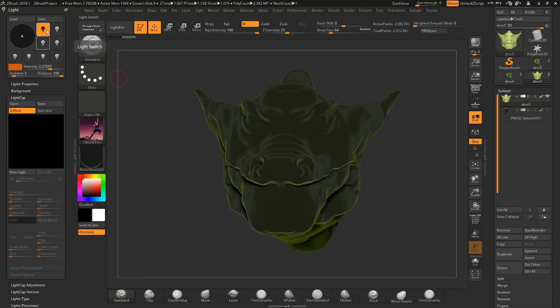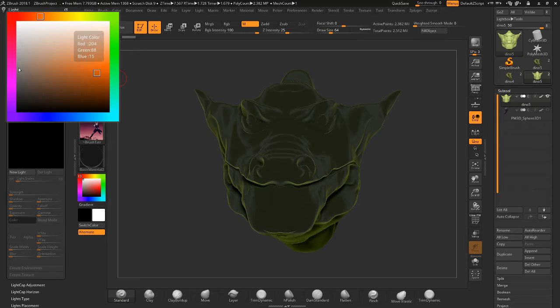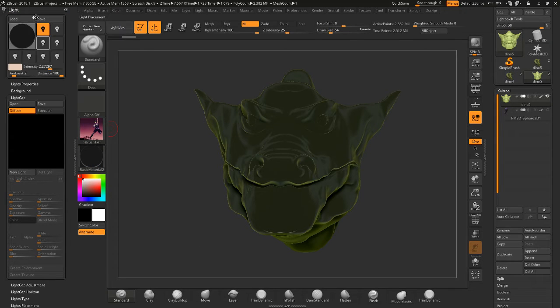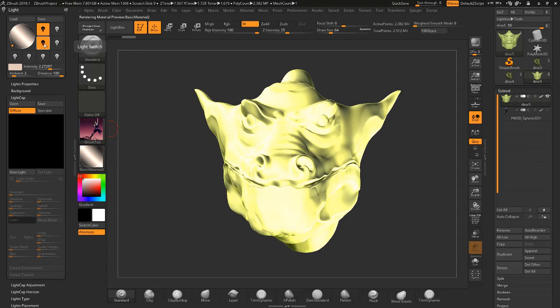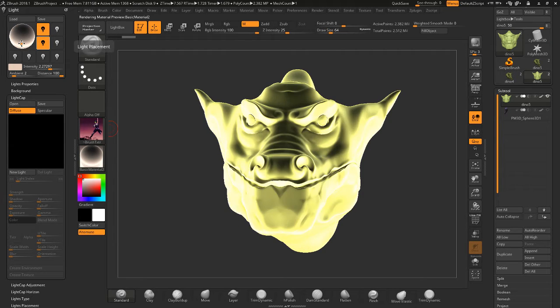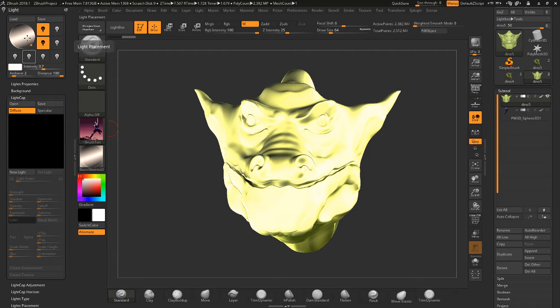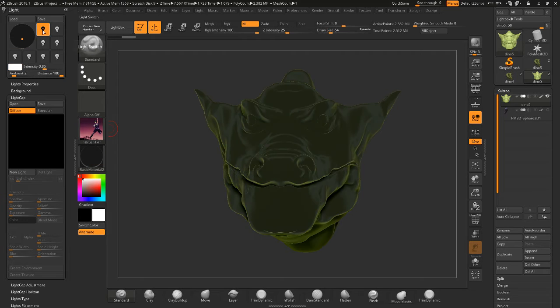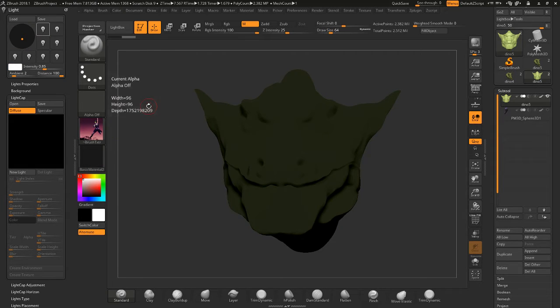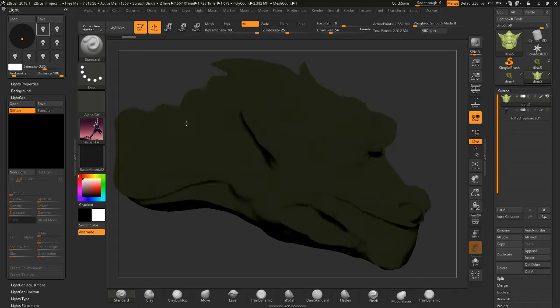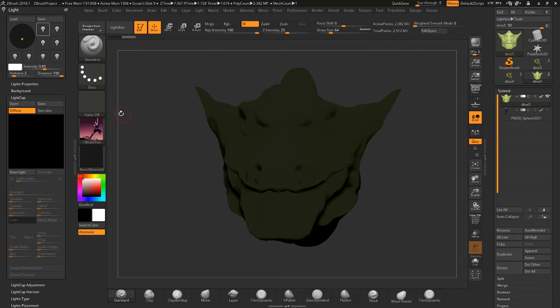And usually, rule of thumb, if you're making lights, make one light at a time. Make sure you get the light where you want it, and then turn on the next light. Because if you have like 20 lights on and you're trying to tweak this and tweak that, you really don't know what's being changed. It gets kind of confusing. So I just turn off those lights for now, and you can see when the lights are off, we can barely even see our model. You know what I mean?